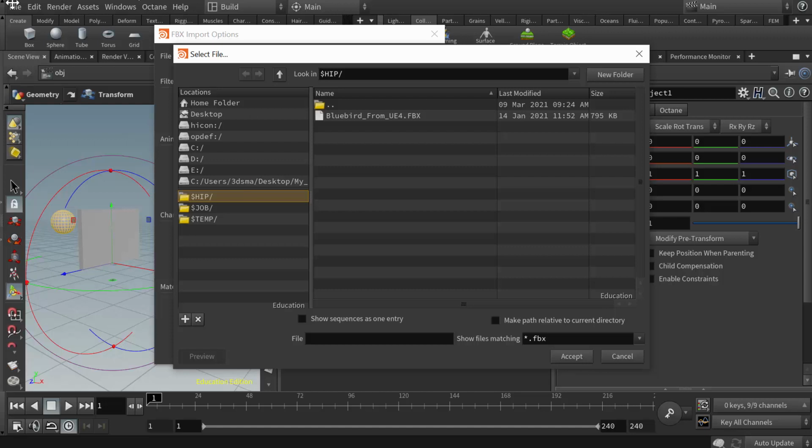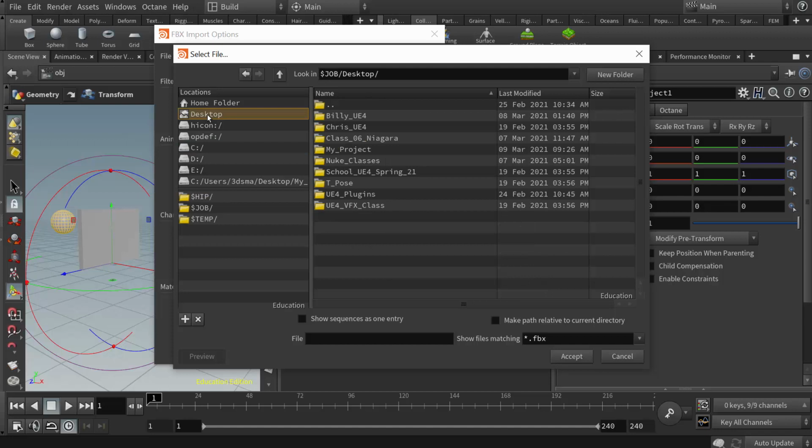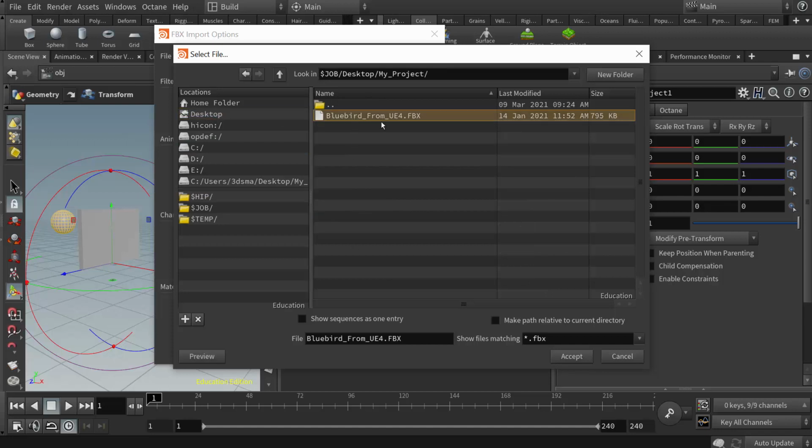So the Houdini file I have open right now, look in that folder. If I instead go here to Desktop, My Project, Bluebird, this is not going to work if we try to take this somewhere else. If we don't have this exact path, then it's not going to find it.